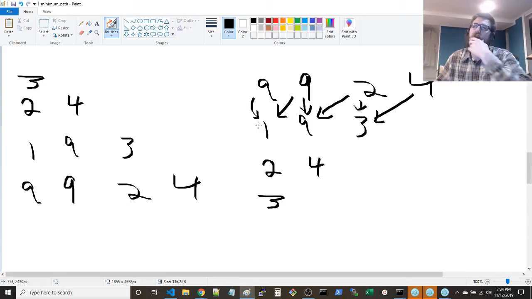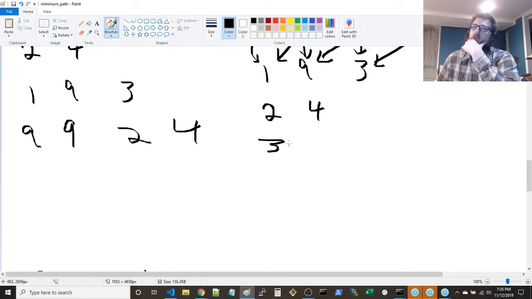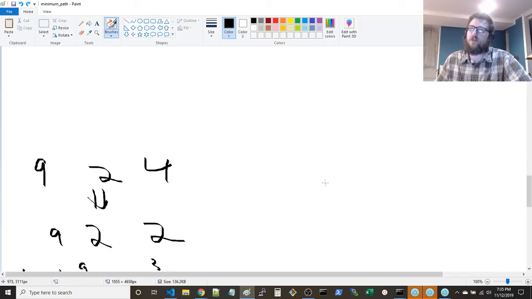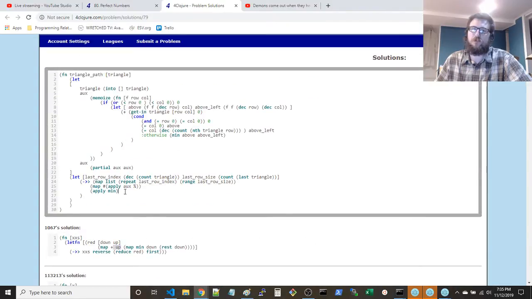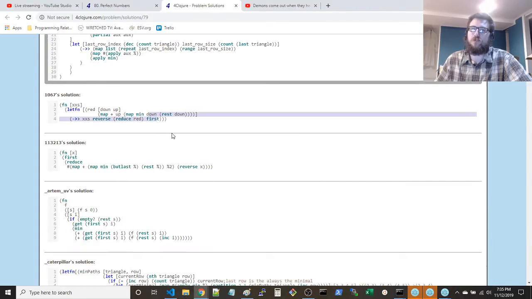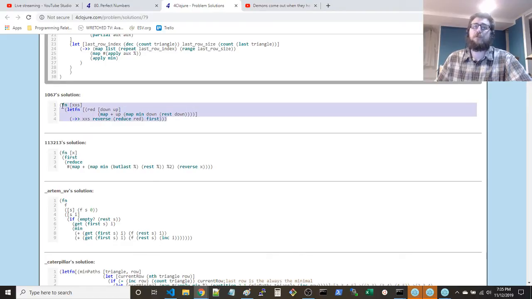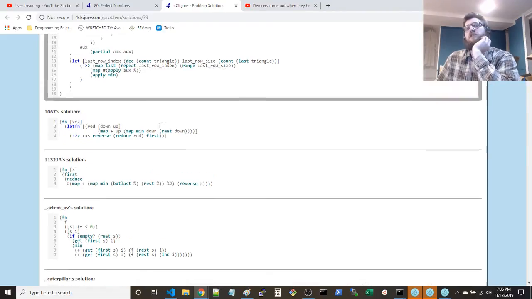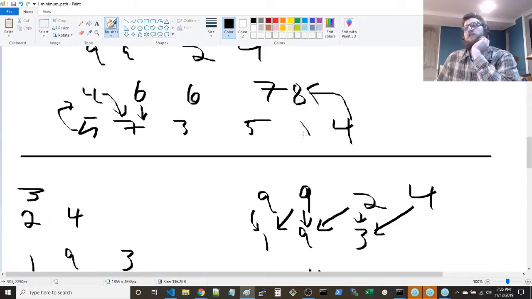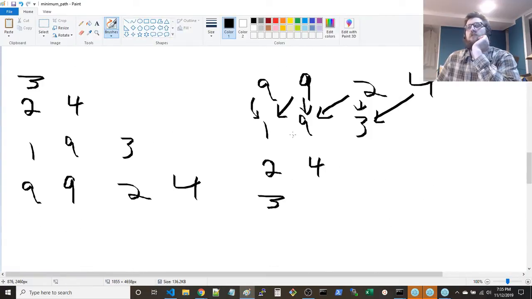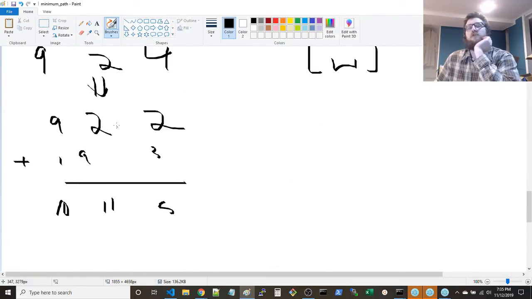You do that repeatedly until you end up with what's at the very bottom, which will be a sequence with one value in it, and you just return the first of that sequence. So yeah, extremely concise, really simple, but not quite so clear. You know, it took a while to really process all of that.